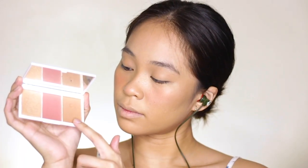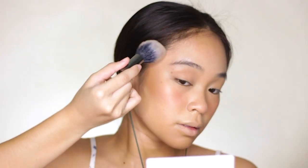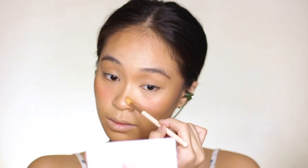And now to set my face, I am using Skin Potions Glow Dust in the shade Sizzle. And now to contour my face further, I'm using EB Advance's Face Trio in the variant Fig Trio. I'm contouring my cheekbone area and also my eye area to the temple area — this will give our face a subtle lifted effect. And to contour my nose, I'm using a big tapered brush, gently applying the contour so it doesn't look harsh.